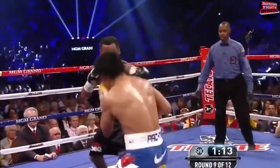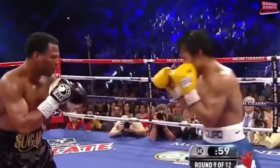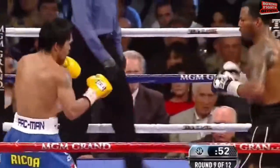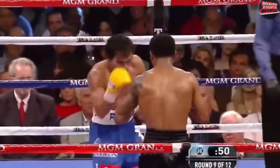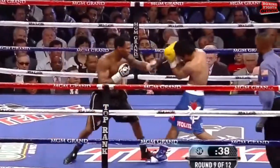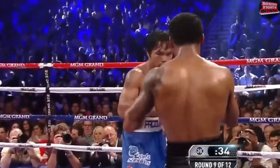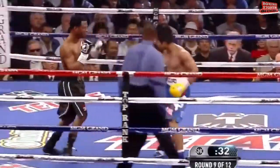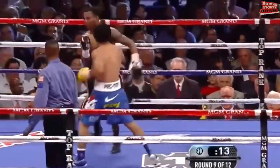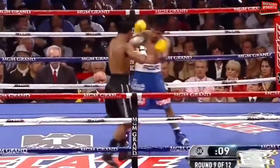And this is why it's been so hard to really give Mosley a round, because Pacquiao has these bursts. Now body shot goes upstairs as well. Oh, another straight left hand by Pacquiao that connects solid. Mosley, nothing on his punches. There's the right hook to Pacquiao. It's not his best punch, but there is another one when he throws it. Right hook getting in. By straight left hand, backs up Mosley.